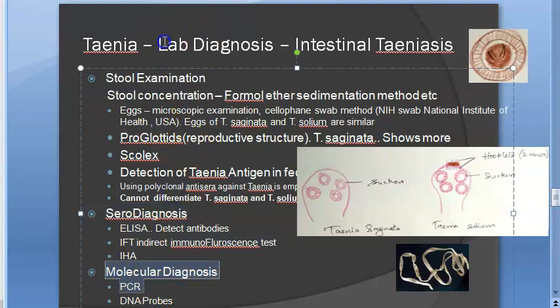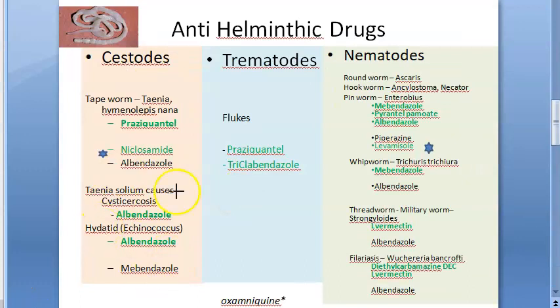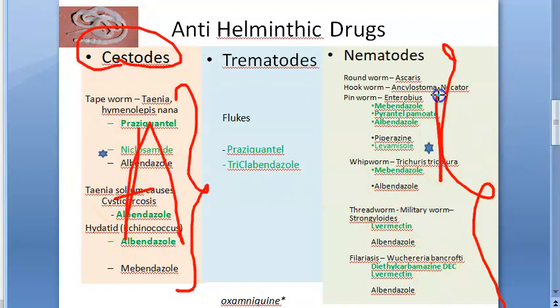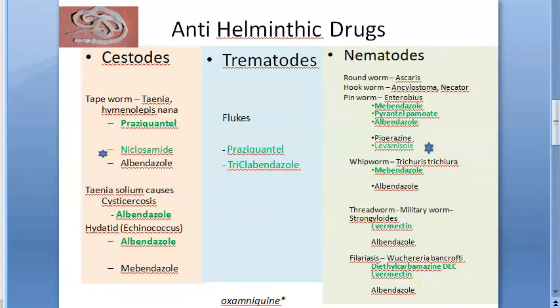We're just looking at the lab diagnosis, which will be very similar. When it comes to treatment, also it is very similar. You have anti-helminthic drugs, guys. Remember, mostly here, this side you will write albendazole for cestodes. For nematodes, you will write mebendazole. Here you are writing albendazole. Here you can write mebendazole, standard almost you can write. And when it comes to filariasis, remember for Wuchereria bancrofti, the main thing you have to remember is DEC, diethylcarbamazine. This is very important. DEC, diethylcarbamazine for filariasis. This is what you have.